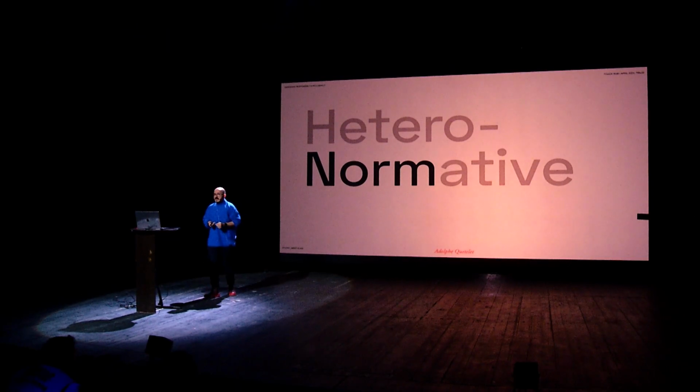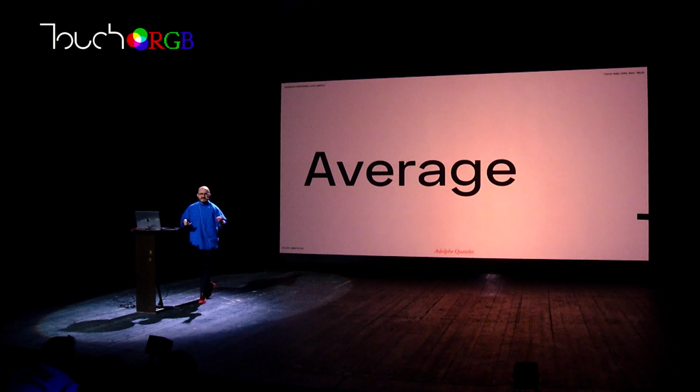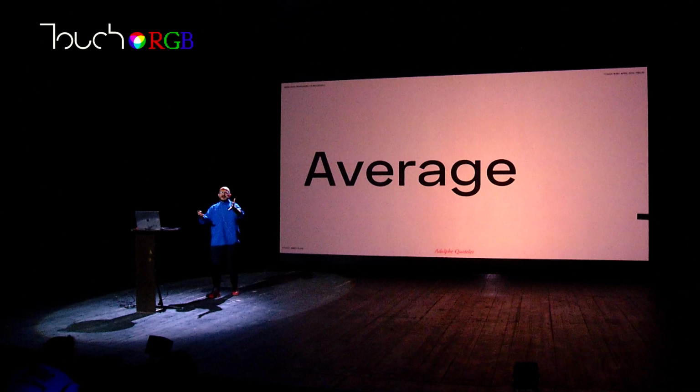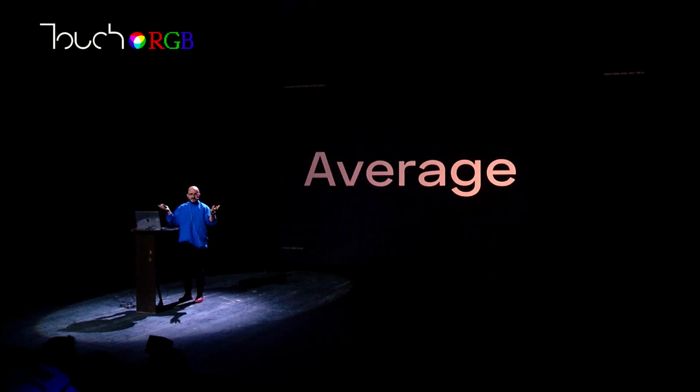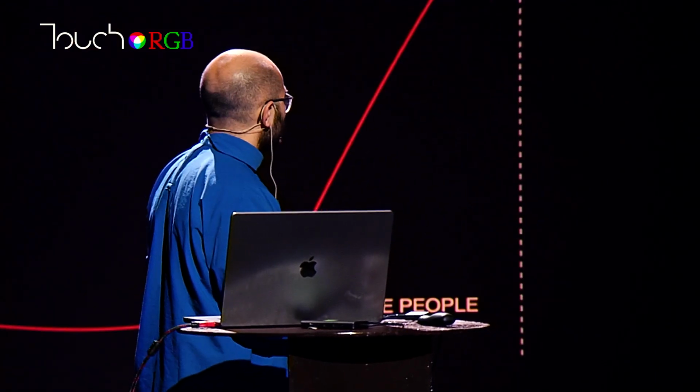We live in a world where we know the word norm or normal. Even the word heteronormative has norm in it. So people talk about the average. CEOs, stakeholders, designers, creative teams, they think, okay, we design for the average. Yeah, the others are maybe edge cases or so. But average doesn't come just because one time our boss or our colleague or a book we read told us about it. It really goes back to the 19th century through a lot of statistics and a lot of theories.